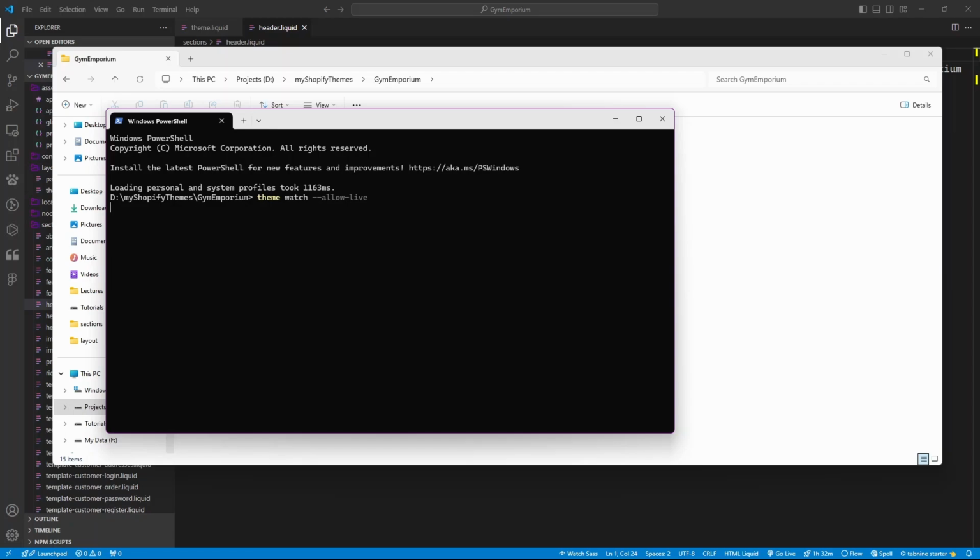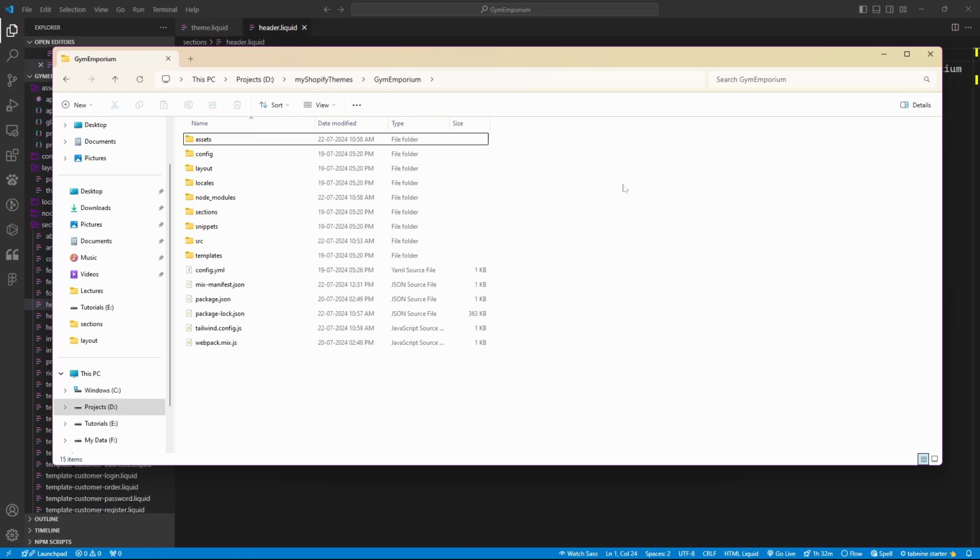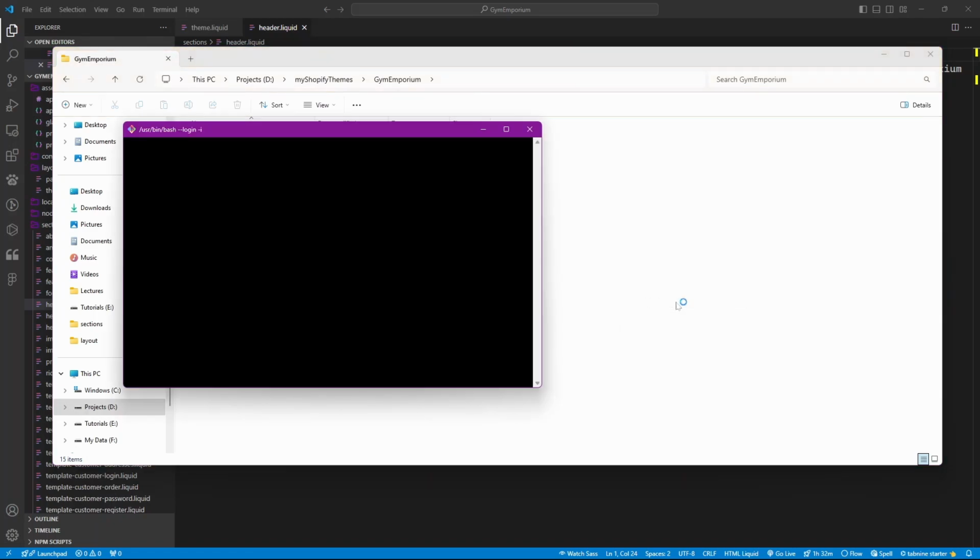This will keep watching our theme files, and whenever we make changes, it will update our files. One more time, right click and open this folder in your terminal. I'm going to use a different terminal and run npx mix watch. Press enter. This will keep compiling our CSS and app.js files. For the first time, it will take some time to compile. Now the compiling with mix is done.